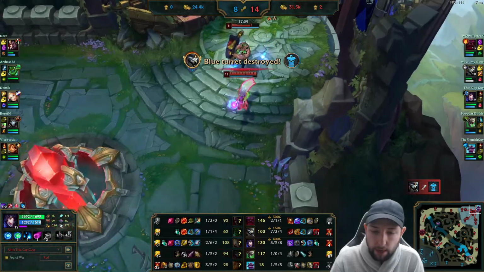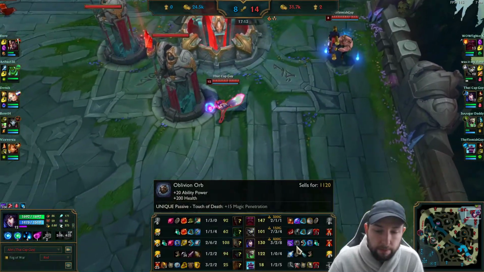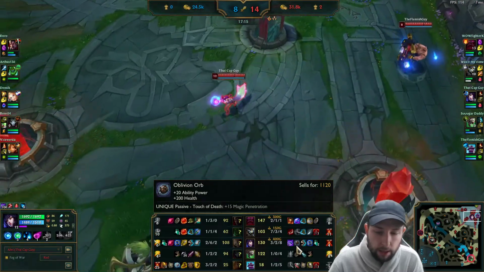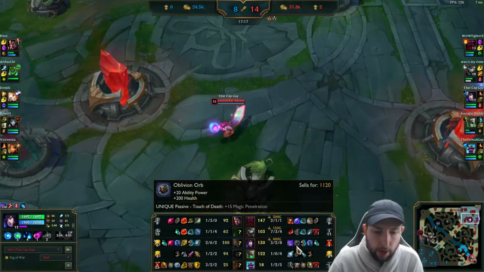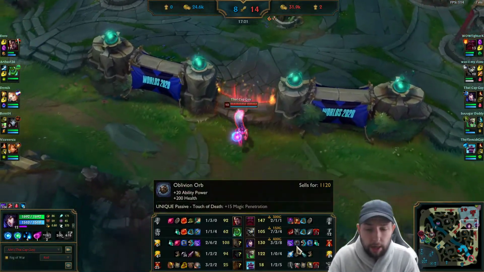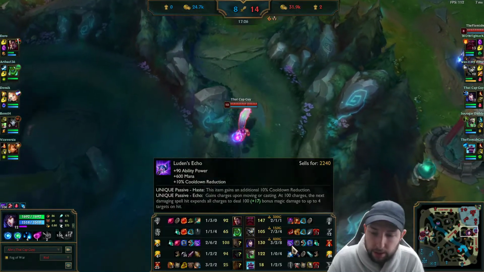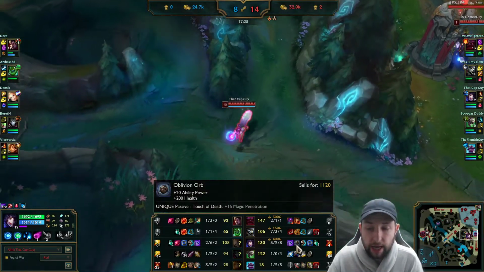So where are we going now? We bought the Oblivion Orb, like I said. I think we might complete the Morello. I'm not sure anymore. I don't know for sure whether we completed it or not. But it's not necessary. It's absolutely not necessary. Unless, you know, you actually need the anti-heal.